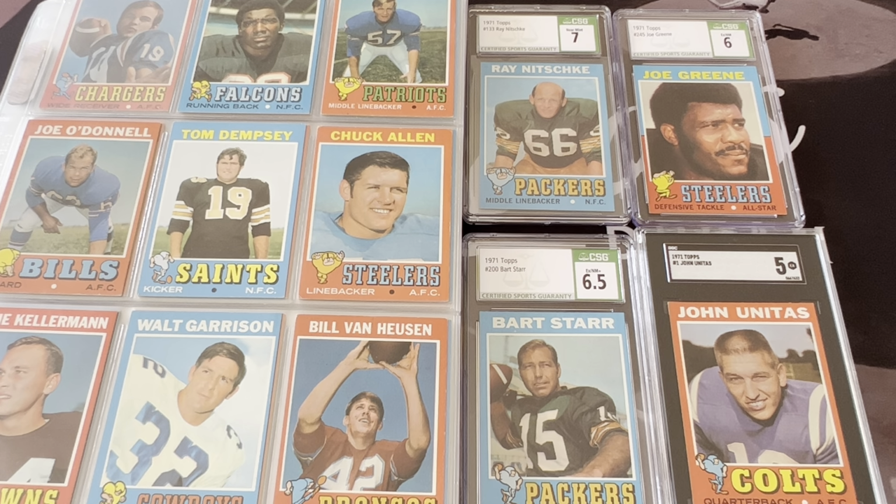So, go take a look at what I got. The goal line art. I got the Walter Payton autograph. And before that, I picked up the Jim Brown autograph. So that's why I keep putting off this Bradshaw.